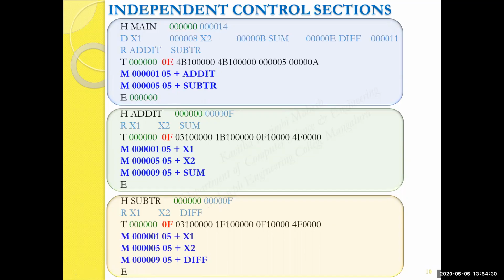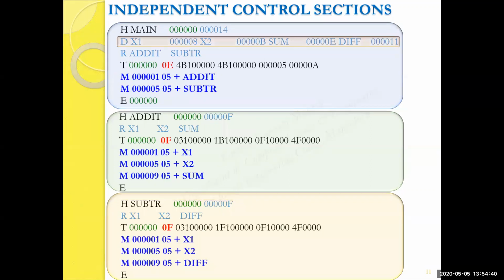Further, in order to enable references between the control sections, in the object program, define and refer records have been used, which identify those symbols defined in and referred to in the corresponding control section. Also, a modification record has been employed by the assembler to instruct the loader with other information that is required for program linking.